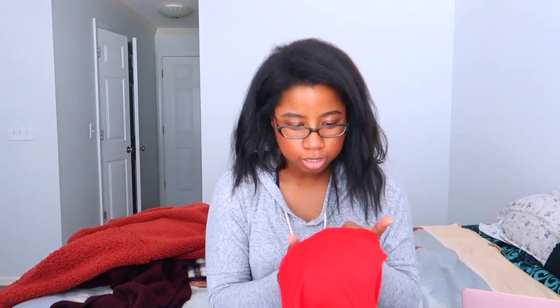The next piece I got from Marshall's is this sports bra from Nautica. I like to buy high-end brand stuff from Marshall's because it's much less expensive than buying it online or in the store. I always buy Nike, Adidas, Calvin Klein — everything from Marshall's. I think the companies just didn't sell all of their inventory and give it to Marshall's, or it's from an older line they're phasing out. These sports bras are super comfortable. I got two of them and together I think they were like $14, which is a bit pricey for a bra but not really. I prefer sports bras over regular bras — they're so much more comfortable.